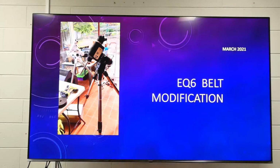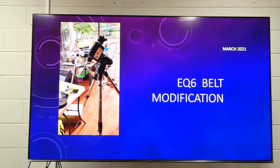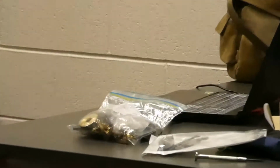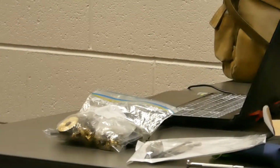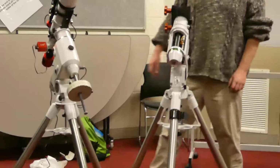So we'll shoot on. What the modification is: all these bits and pieces that drive the telescope, all the cogs and wheels and all that sort of stuff, and in their place, and I can't show you now because it's actually inside the telescope, you get belts. So you get a similar system with some pulley-type wheels and a belt. I don't know what it's made of, silicon, something really strong, because if anybody was going to break something, it was going to be me, and I did break it, so I'm really happy. And Steve will tell you all about how I lost the Allen key down the dec access here.